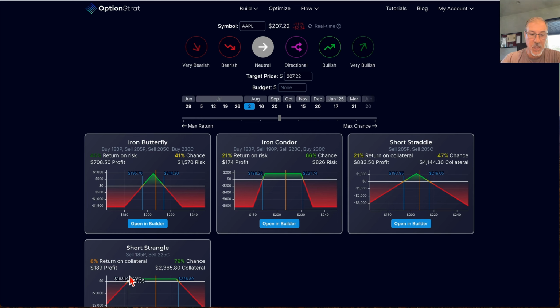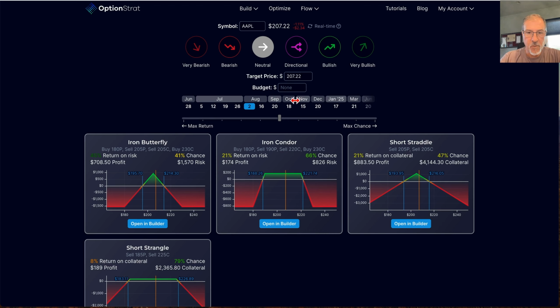That's because I'm selling a short strike here and a short strike here, and I am not buying any long strikes to provide me any protection. So these are what are called naked short positions. And again, it takes quite a bit of money to put on those trades. It's going to use a lot more collateral. So let's just say that I'm budget conscious here.